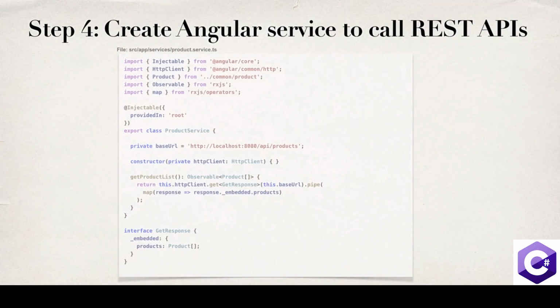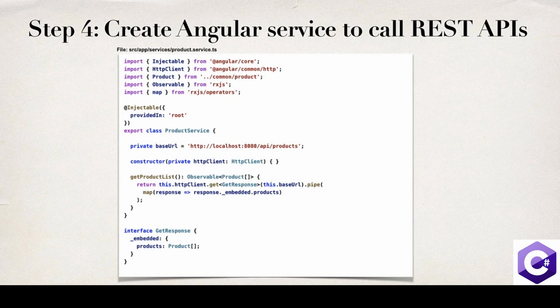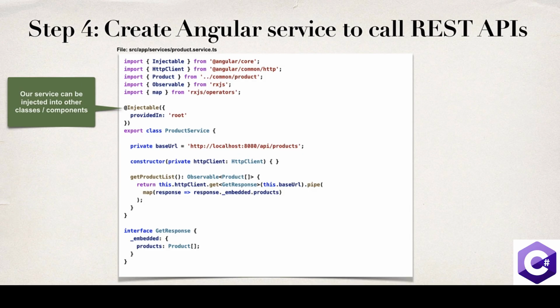Alrighty, so now here's the code for our service. A couple of things here. Up top, our service is going to be injected into our components. Angular has built-in support for a dependency injection framework. So we simply annotate this class with @Injectable, providedIn root. This basically says, hey, here's a class and you can inject it as a dependency into another component or class. The providedIn root means that this class can be injected globally. So it's not specific to a given module. You can use it anywhere within this Angular application.